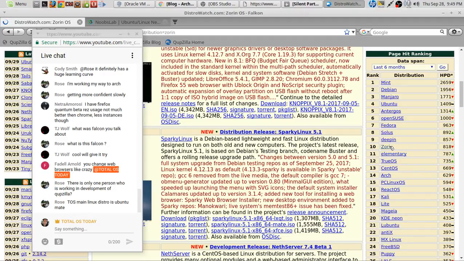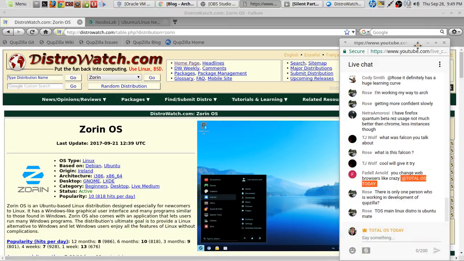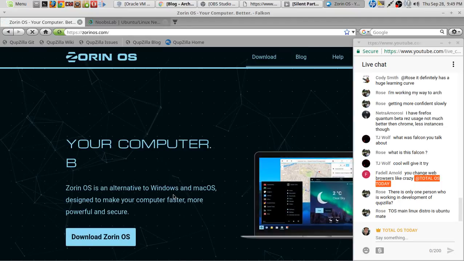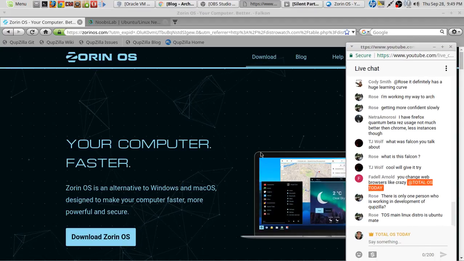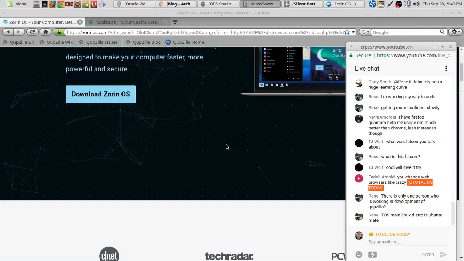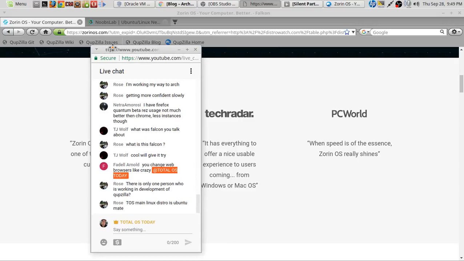Zorin used to be my number 1 for beginners, but they switched to GNOME Desktop, and I can't recommend that for beginners. Now, the Zorin Lite is fine. Let's go to the website real quick. Yes, Zorin OS is an alternative to Windows and Mac OS. Looks like some accolades from CNET, TechRadar, and what else do we have here?